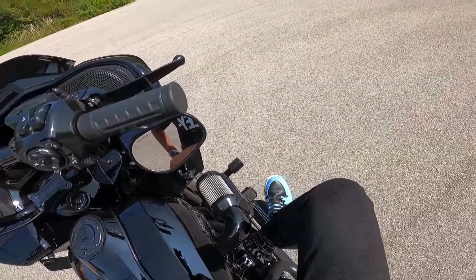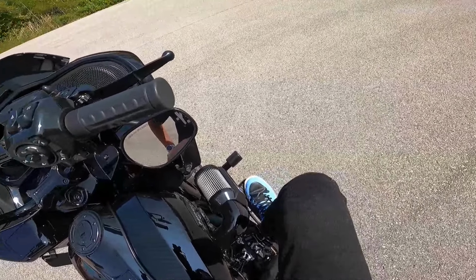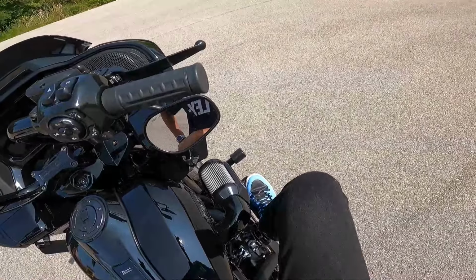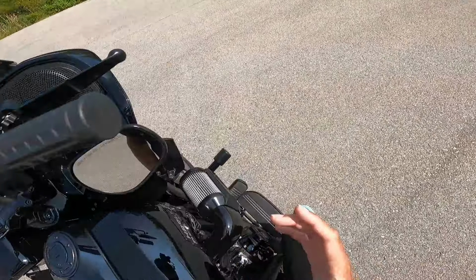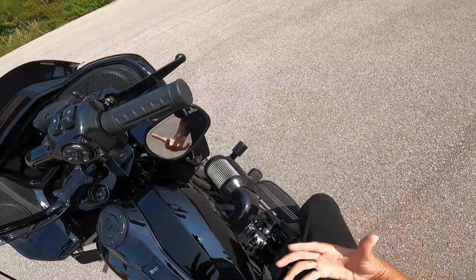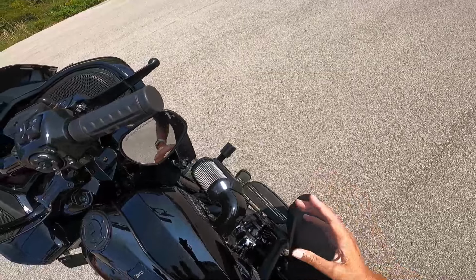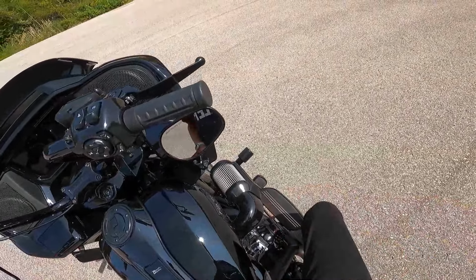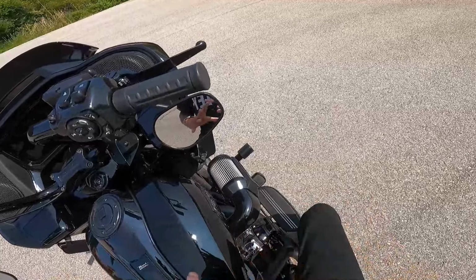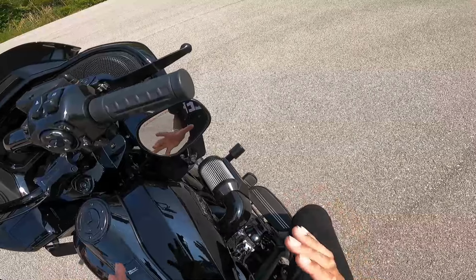All right, you ready? Rear brake, off. Rear brake, off. Rear brake, off. Now I want you to do that at least 15 more times, but in the interest of time for this video, we're not going to do that that many more times. But you do it so many times that you know exactly where it is without looking down. You don't need to look down, you know where it is. As soon as you want to hit that rear brake, you know exactly where it is and how it feels.